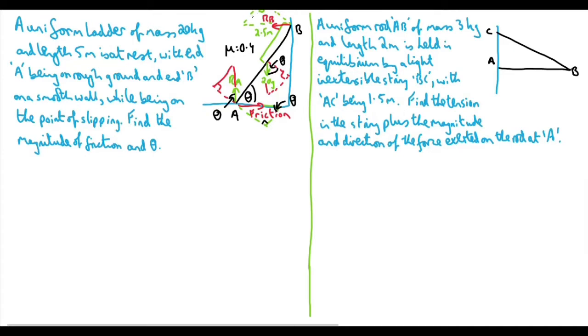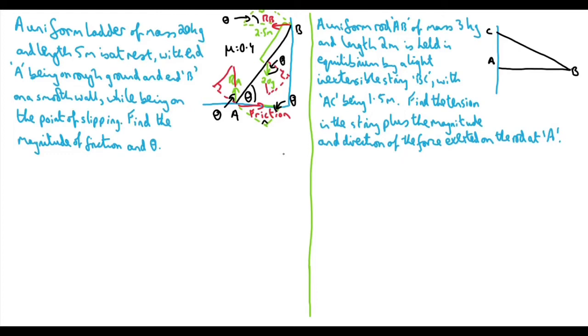just so we have space, this here would end up being your theta, because your RB and your friction are parallel lines because they're both horizontal, so the ladder is then a diagonal between them, making these alternate angles. So this is theta, and then the ladder and this component here are parallel, that's diagonal, so they're alternate as well. Okay, so all of these angles here are theta. As we can see with these questions, our annotations get very cluttered very quickly, so you just want to make sure that you are happy with where everything is and that you have covered everything.